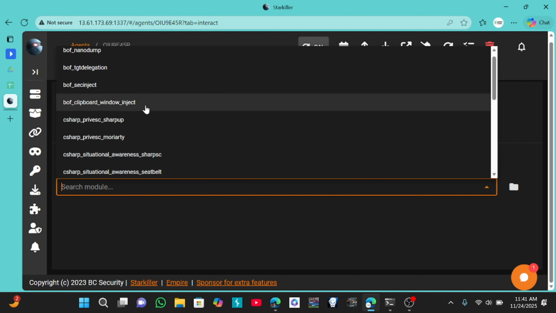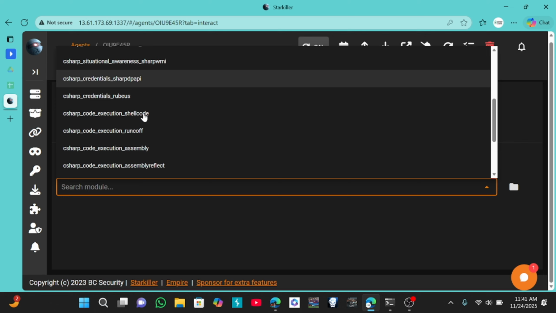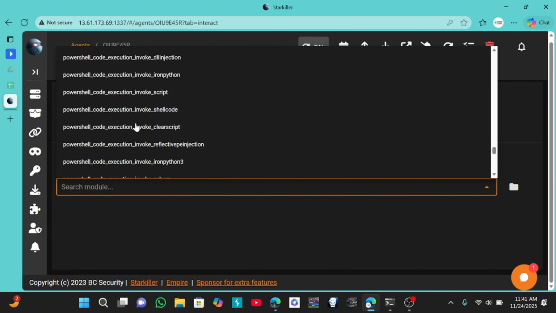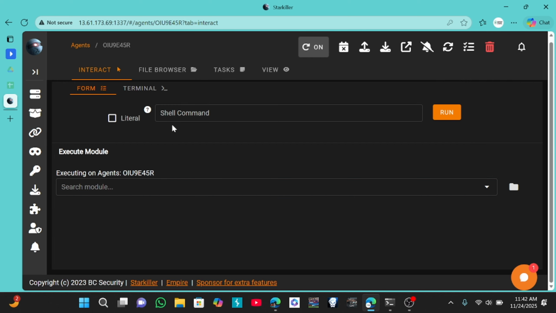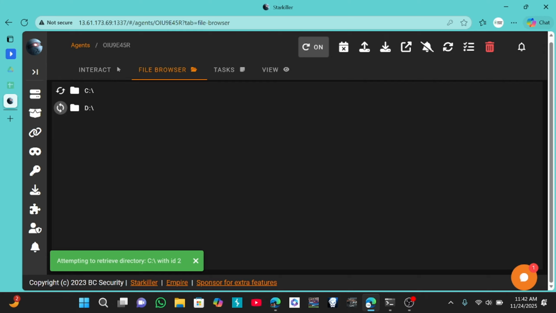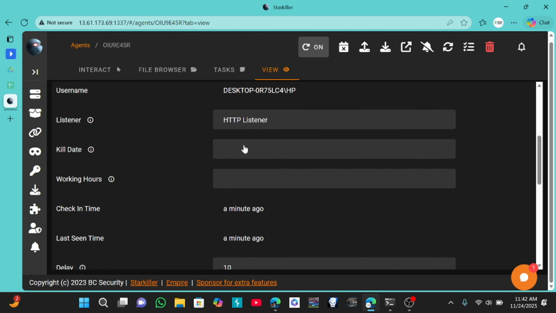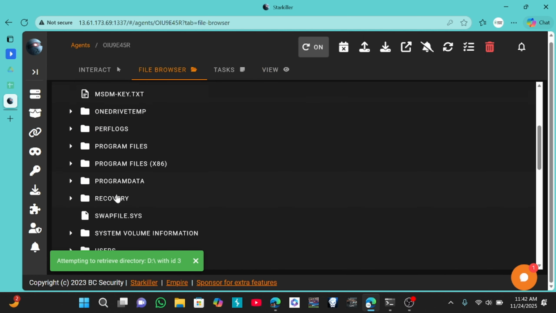But first things first, check this out. These are commands you can run on the target system. These are things you can inject into the target system directly, since you already have access. Maybe you want to access their clipboard. You can see there's a lot in here. So instead of you having to type in commands, you can just make use of that. In my file browser, you can see these are the target's file browsers, inside the target's current directory, and it says attempting to retrieve directory. So it shows you the current files of the target, and this is the target view. And yeah, that's just it.